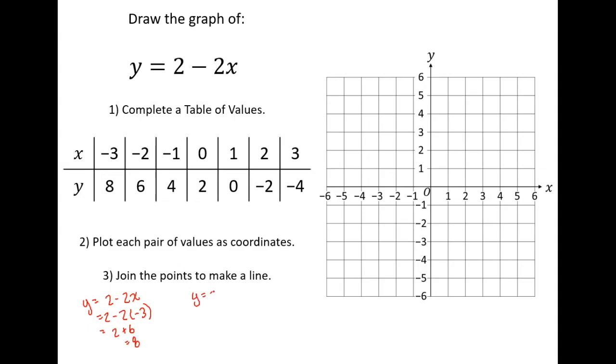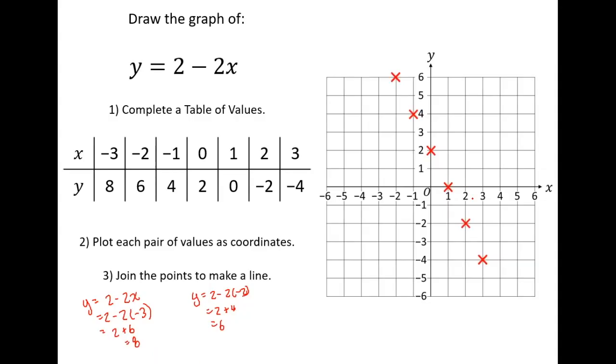And then I'm going to do the same thing for -2. So that gives me 2 plus 4, which gives me 6. And then so on. So I'm going to keep calculating all of these. These are all the values I've got. I could honestly stop here and graph these 2 points and I have an equation of a line. Some of the questions ask you to make a table of values using certain points just to make sure you're getting practice, but we'll talk about in a minute what 2 points are the easiest to choose when graphing.